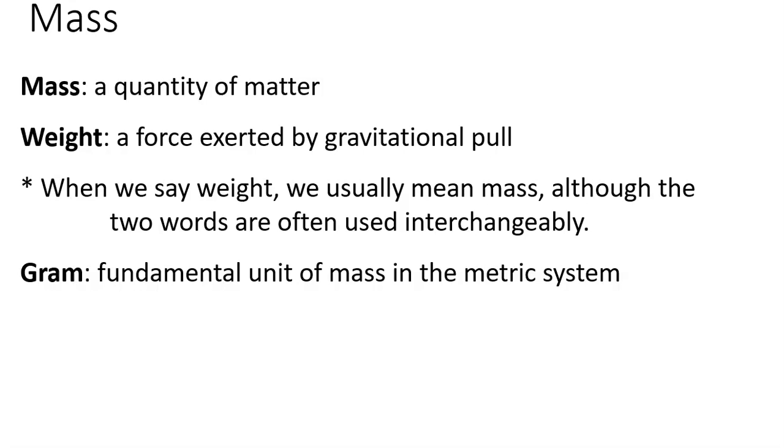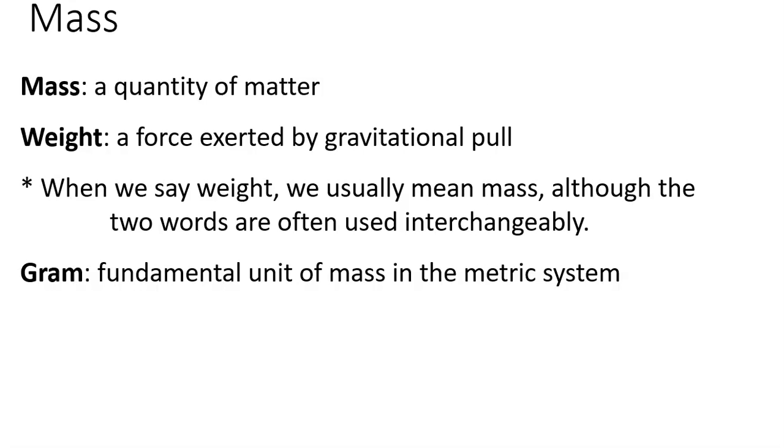Mass and weight are very much related to each other. Sometimes when we say one, we mean the other. The mass is how much quantity there is. The weight is actually a force that's exerted by gravity. So oftentimes when we say we're going to find the weight of something, we really mean its mass, although oftentimes the words are used interchangeably.